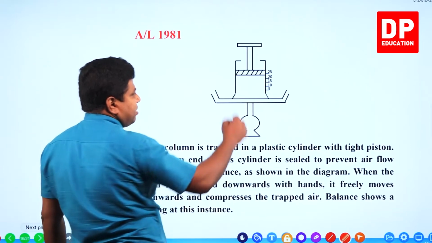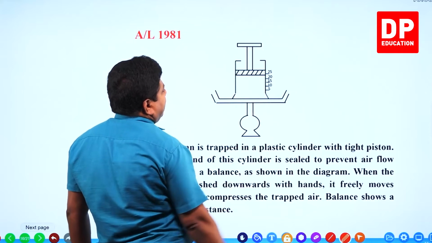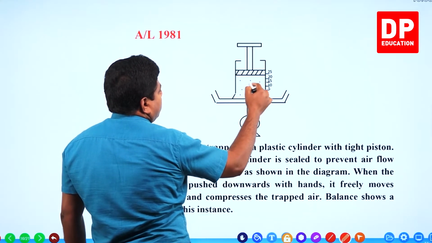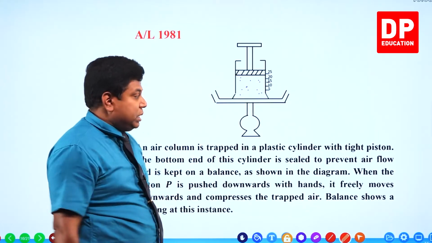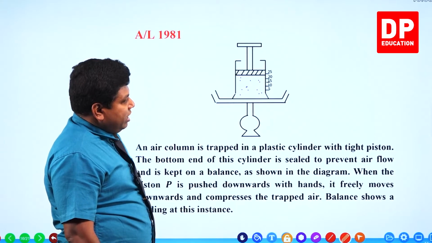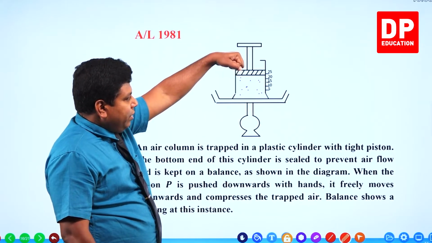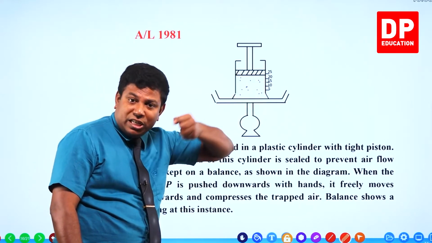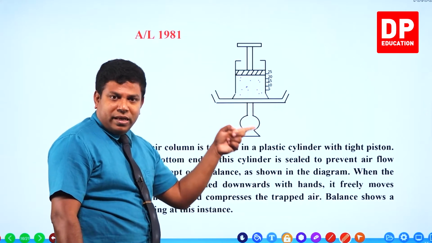Okay, so this is a piston setup, right? You can press it, right? When you are pressing it, the air here, this is where the air is, that gets more compressed. So it gets more pressure, and the volume reduces. How are they going to measure the pressure here? When we are pressing from above, you can read how much force we are giving from here. It will show you mass.